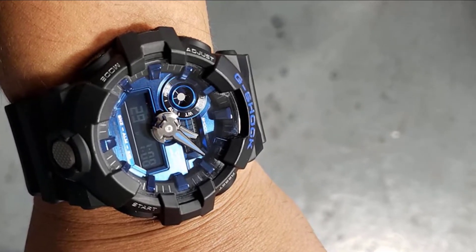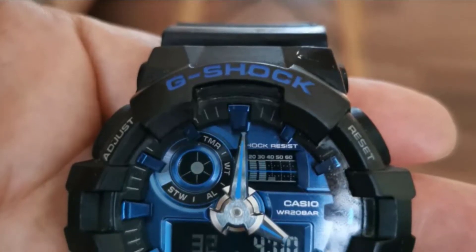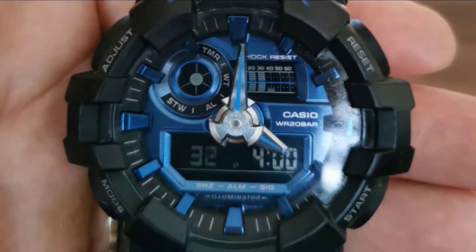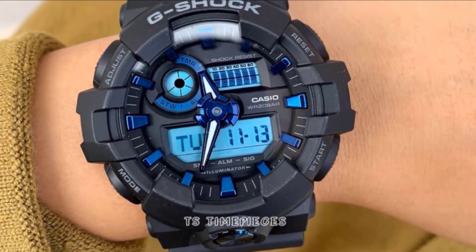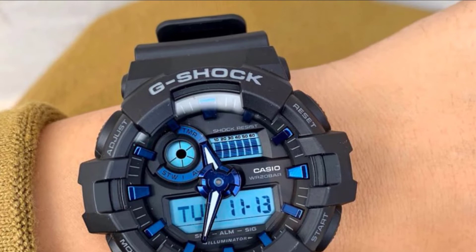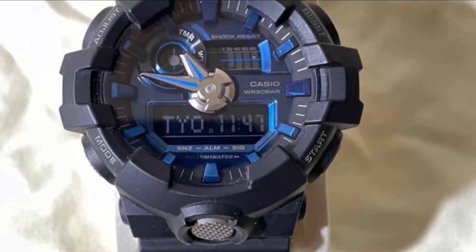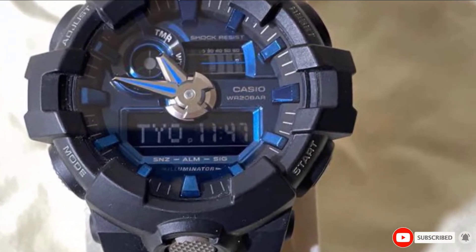It also comes equipped with a fully automated calendar and adaptation to various time zones. It also features Casio's popular analog and digital display, which renders it a unique look. This G-Shock watch has 31 world time zones along with daylight savings on and off features. This is one of the best G-Shock tactical watches for military as it can withstand surface water easily. Due to its rugged construction, it can also survive ill treatments. The resin molding technology makes it possible to form analog hands. It comes in two color variants: gold and blue.